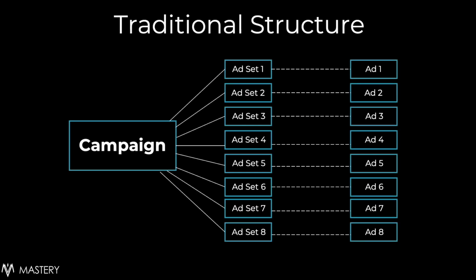The traditional structure of a Facebook ad campaign looks like this, and this is something we went through earlier in this program. Everything goes through the campaign, and then it's broken up into ad sets, and then it's broken down into correlating ads. And of course, you can have tens of thousands of different ads within a single ad set. So this is the traditional structure, and typically we place the bids and the budget within the campaign level or the ad set level, but each ad is different for each ad set.